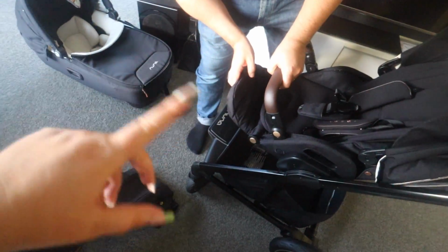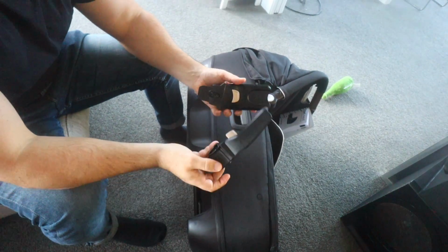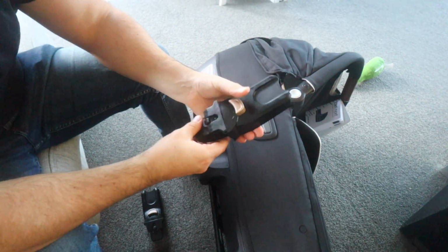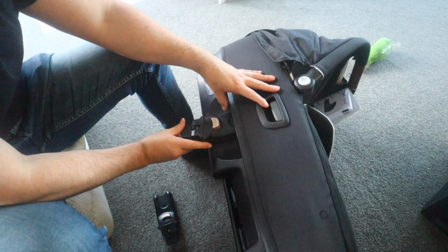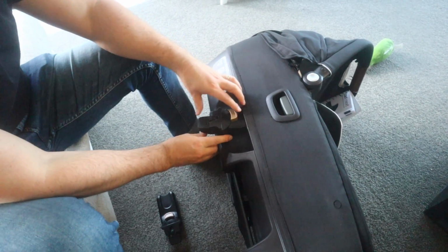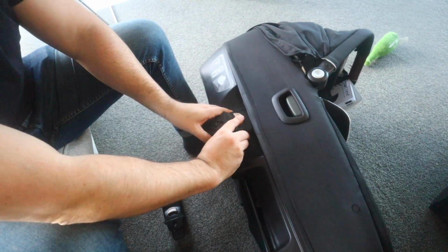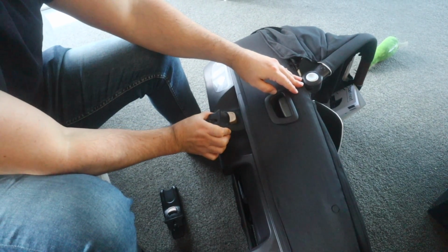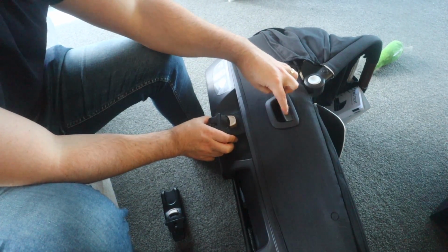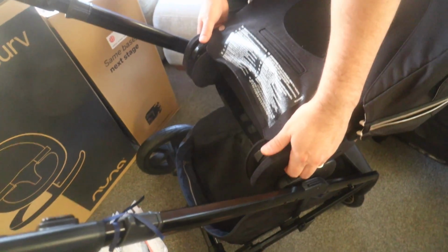Okay, alright, let's see if we can pop this into here now, because they have adapters, which I think are these. Cool, so you get these attachments with the pram. And then it's got a button here, and it's got a little pull switch there. All you have to do is slide it up in. And then this pull bit down here obviously attaches to the pram, and this allows it to rotate slightly. And when you want to get this bit out, push on this handle here, push up, pull, and it comes out. So they're literally just a lever in there.